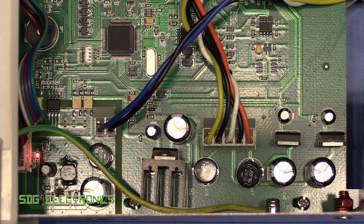So this meter really doesn't look like it's been designed for any kind of repair. I did want to try and gain access to the front panel PCB just to check the solder connections at that end.